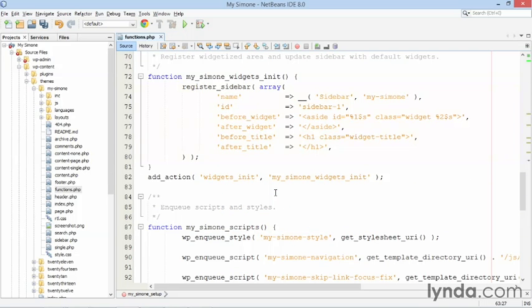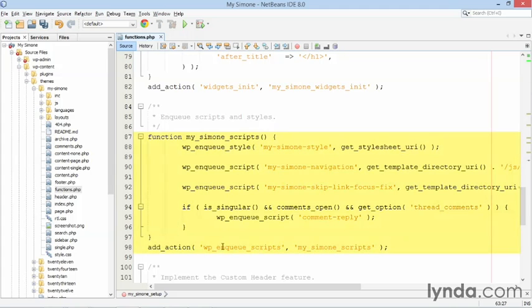The next function is called register sidebar, and this is where you define the widgetized areas for the site. So right now we have one sidebar that's in the side, and later on in the course, we'll add an additional sidebar that will be in the footer. And you'll see what I mean when I say sidebar later on, but this is where it's defined. Then we have the enqueue scripts function, which allows us to enqueue styles and scripts. So this is where our style sheet is called, and also where our different JavaScripts are called, and we'll add more to this later on in the course.